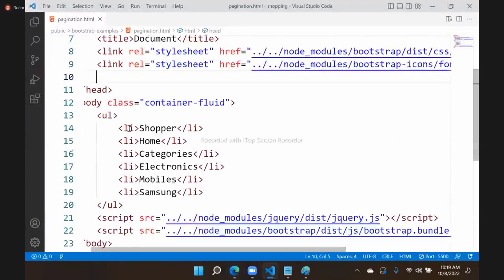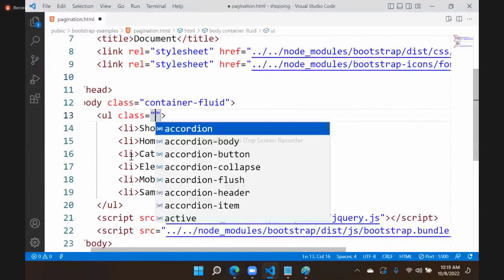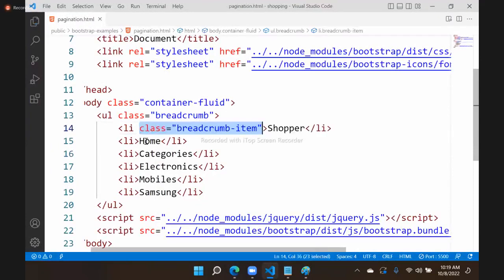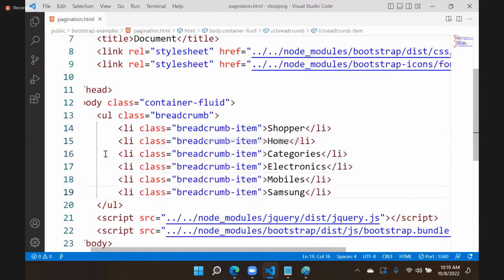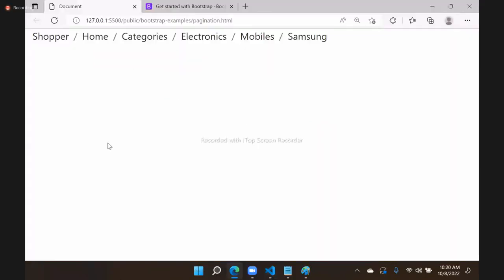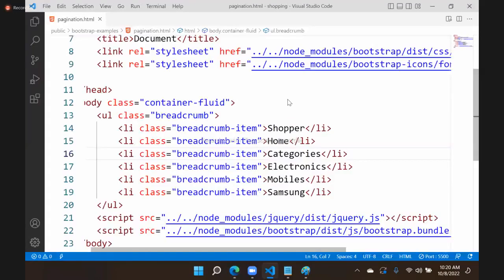In breadcrumb, these are considered as breadcrumb items. I will copy this breadcrumb item. Every one is a breadcrumb item. Then automatically the breadcrumb will display like this. We will keep this item as active, then it will display in a different color.